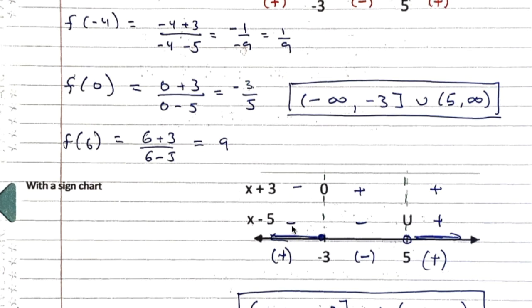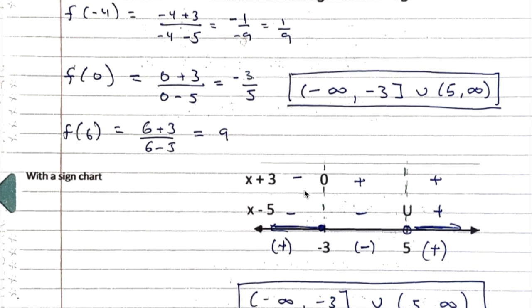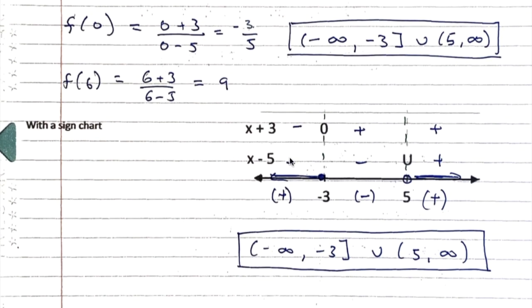See the same thing here. We could put in test points, or once we realize it's going to be negative on the left of the 0 and positive on the right because it's a line that's always increasing, you can just go negative, negative, positive without having to think too hard about it. And then here we go, 2 negatives make a positive, mixed signs make a negative, 2 positives make a positive. From that we get the exact same interval we did up here, again being careful to not include that 5 because of the denominator.